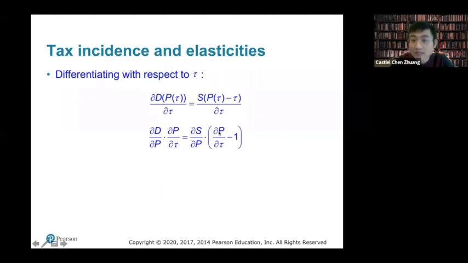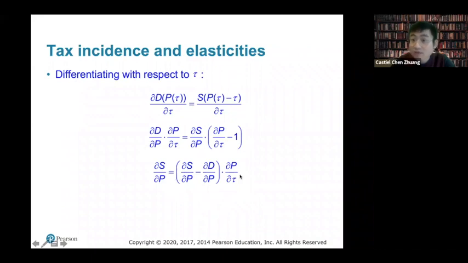It's the chain rule, right? This is the derivative of the function inside with respect to tau, and this is the derivative of the function outside, s, with respect to p. All right, so now you rearrange this equation. You can break the parentheses. You can move the second term, which is ds over dp, to the left-hand side, and then move the original left-hand side to the right-hand side. And then you factor out the dp over d tau. It's just simple rearrangement. And then you get this.